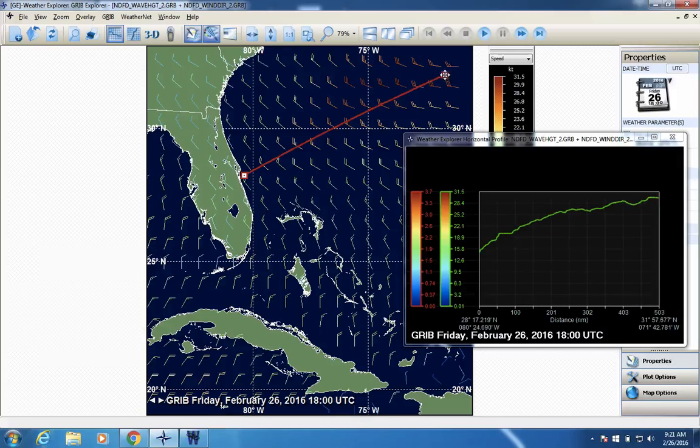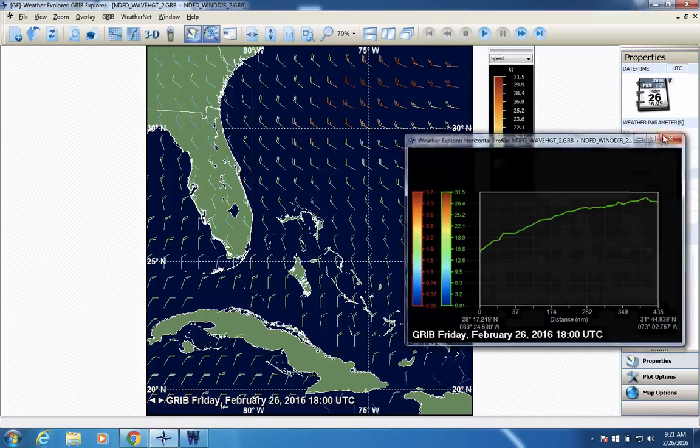We can use that to perhaps evaluate a course we're thinking about. You can use it as a radar sweep to kind of look at the scope of wind and, of course, any other variable you might be looking at here, data through the arc of your sweep. So it's a real handy tool.